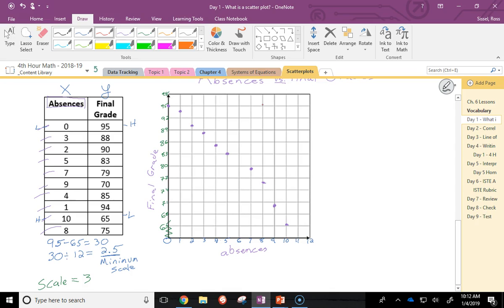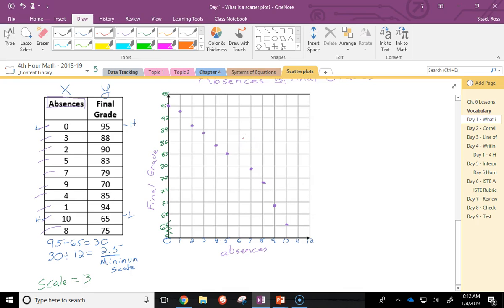This is in a couple days. But if I say 5, and I come up, and it's in this little area, I would say, hey, I think she's going to score somewhere in here. I would expect her, if she skipped 5 days of class, that she's still going to score somewhere between 80 to 86 on the test. Maybe she does, maybe she doesn't. But that would be guessing. That would be my prediction.